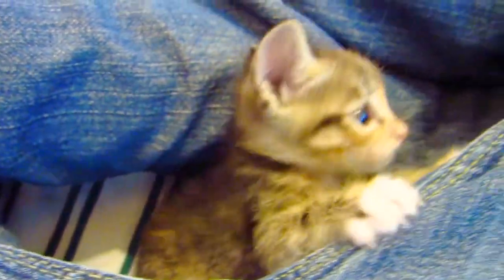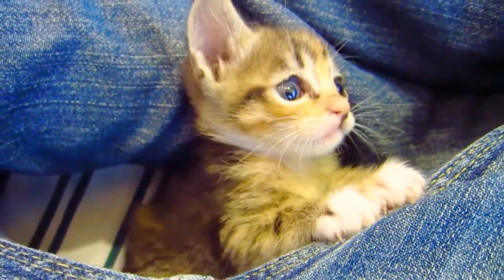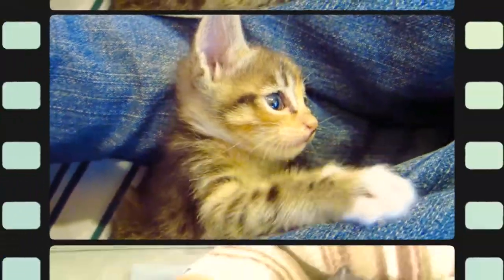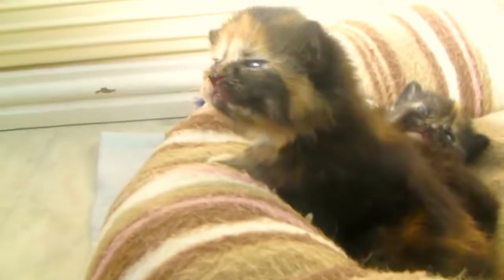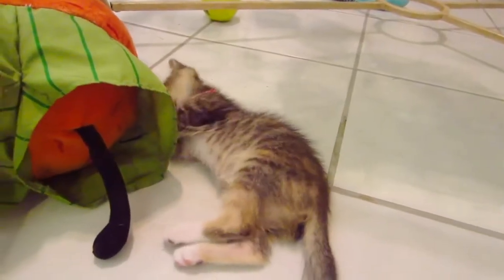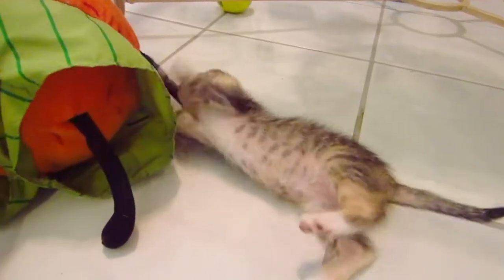Tortoise Shell Cats and Kittens. Tortoiseshell cats are named for their bi-colored coats that look like the shell of a tortoise. Affectionately described as torties, these vivid kitties make great pets in many homes. They have such intriguing and unique coats that it's often the first thing individuals comment on when they see your cat. You might be wondering how they have evolved to have such gorgeous markings.